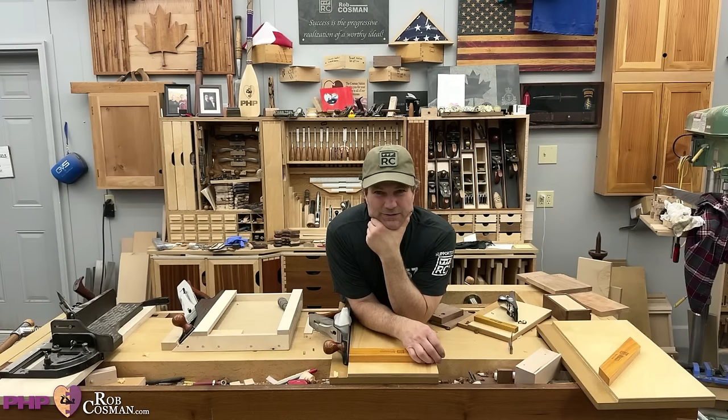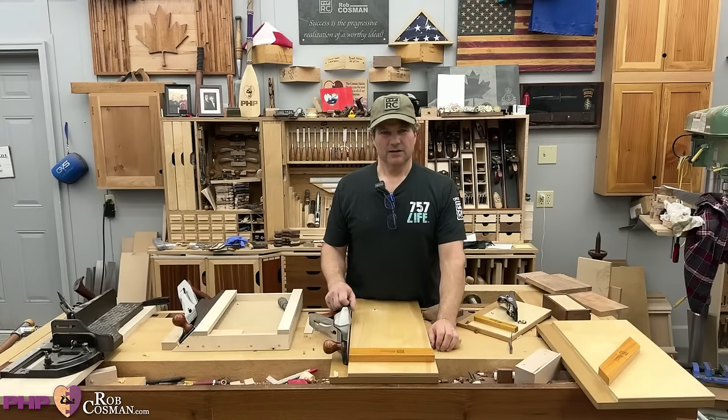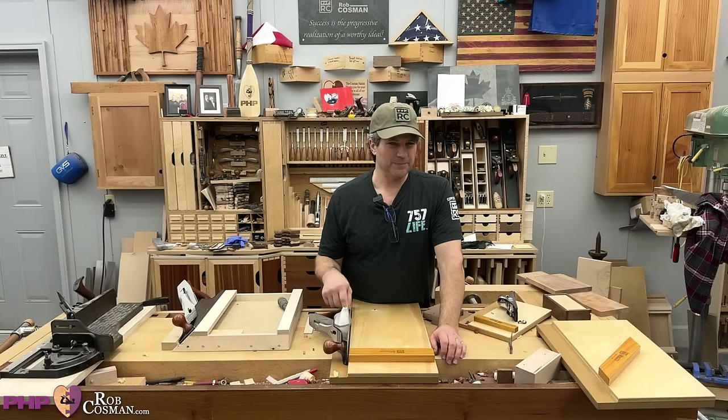Why are the hand plane shooting grips only for bevel down planes? Well, because... would this not fit a bevel up? Oh, because they don't have enough?